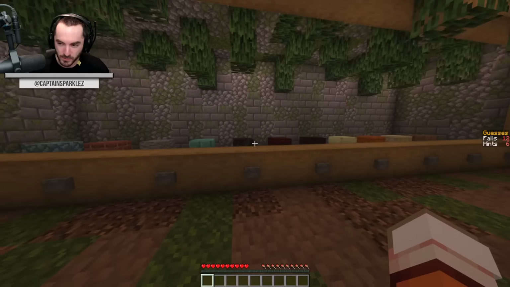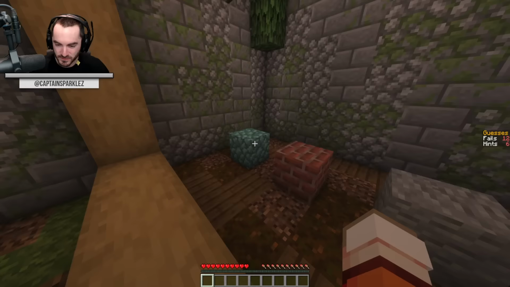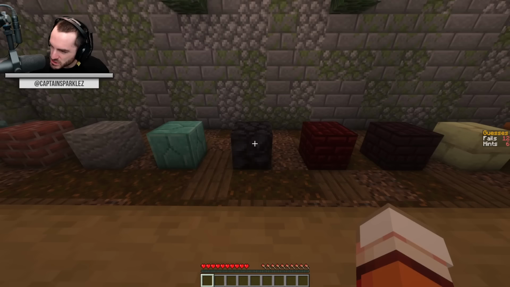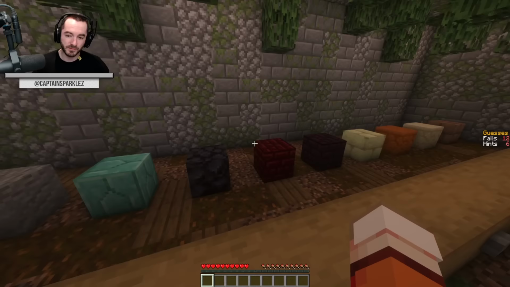This is a big one. Okay. Why is this so large? Is Blackstone the only one that can't be crafted? I think Blackstone can't be crafted, right? I'm pretty sure it can't be crafted. Am I crazy? It's gotta be crafting or spawnage, right? It has to be.